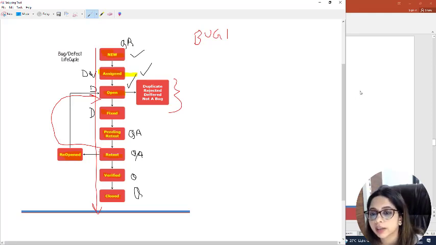So that is the worst scenario wherein you're marking issues which are not issues, which are actually not relevant to the system. In those cases your issues will all be rejected. There's a final case which is the not a bug case, wherein the bug seems like it is a bug, but it's actually not a bug. It's a feature, or the client wants it that way. Those situations fall in this category of not a bug.